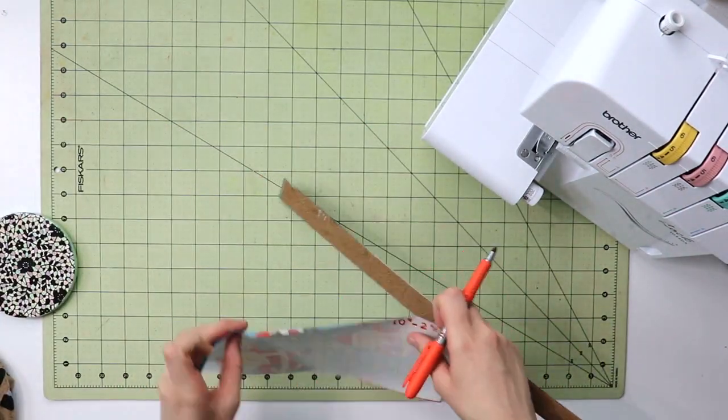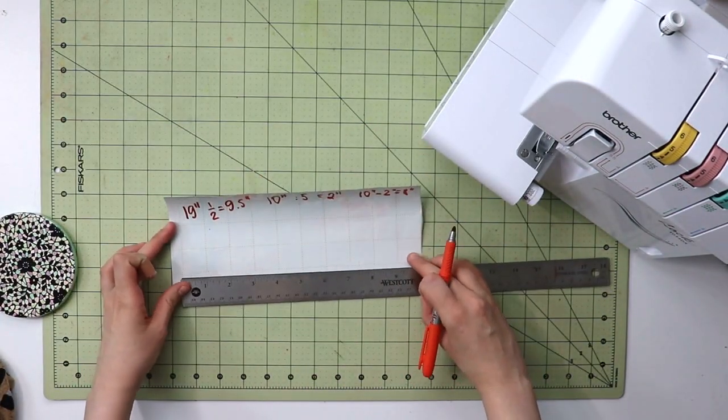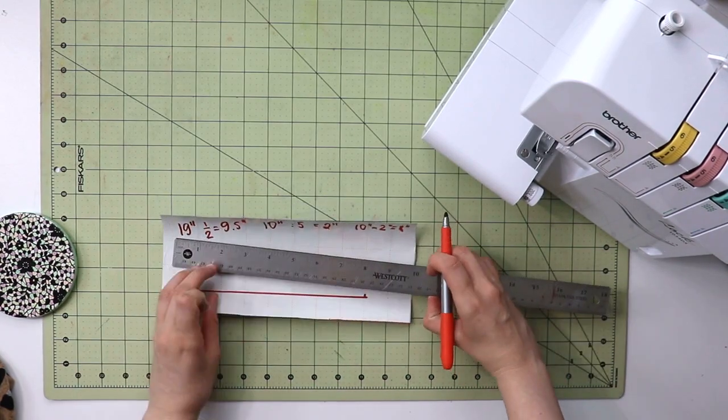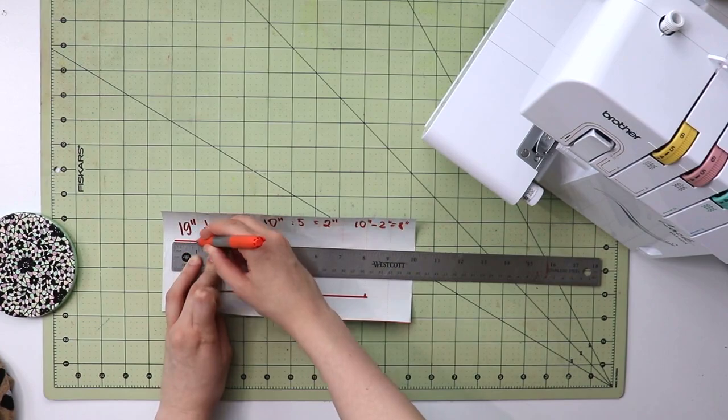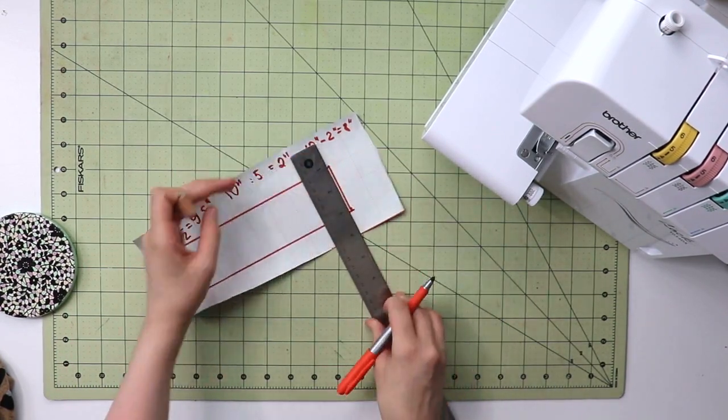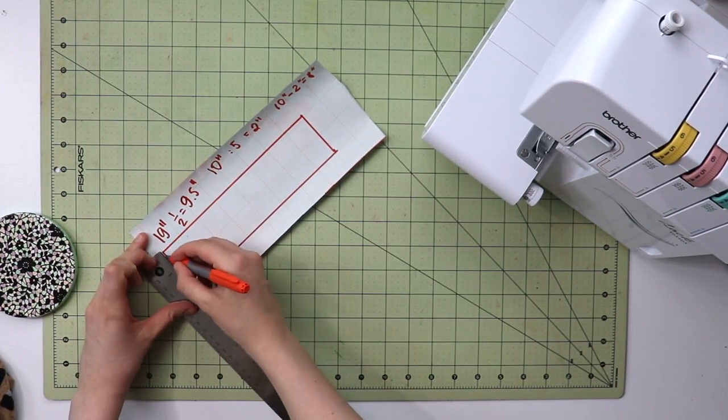But basically, you want to subtract 1/5 of the length of the neckline from the neckline, or 20%, whichever makes it easier for you guys. It's going to get you the same result. Here I'm drafting my neckline. It's going to be 8 inches long, 2 inches tall.